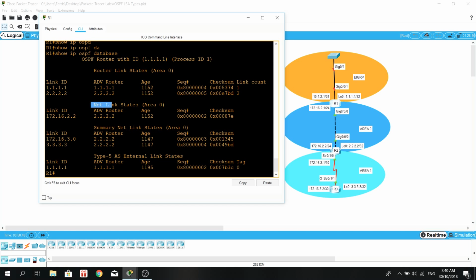And of course this is the network link states, summary net link states, and type 5 or AS external link states. So R1 only has one router LSA, and that is this link.